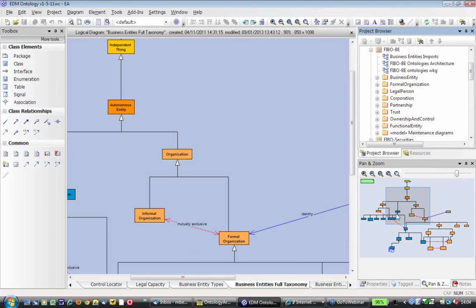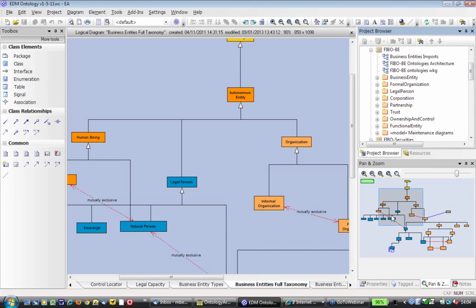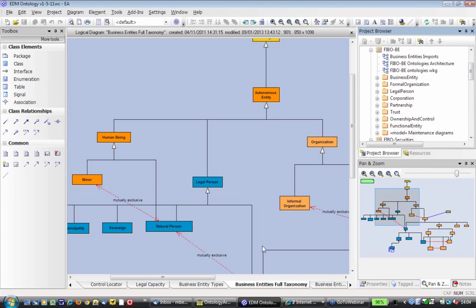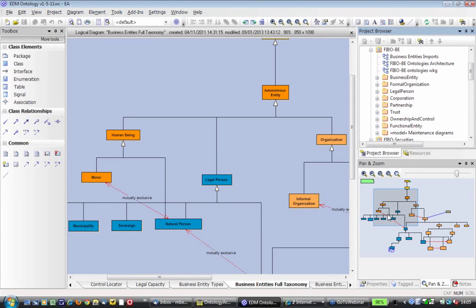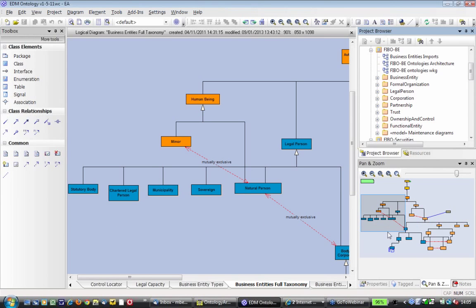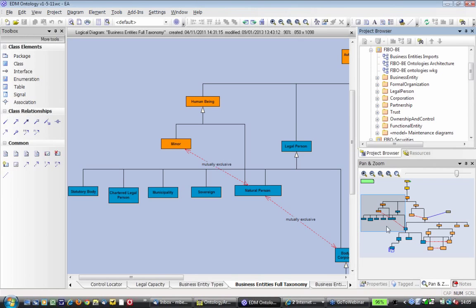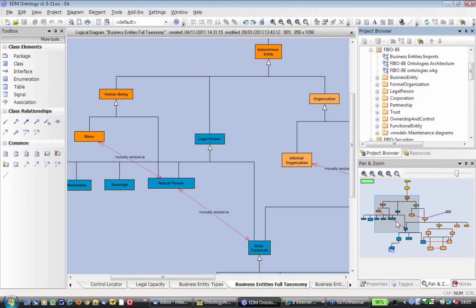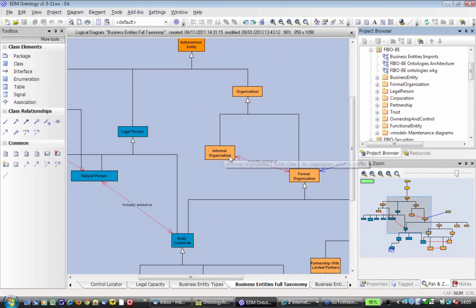So then legal persons, you have natural persons, that's human beings who are not minors. There's obviously other nuances to that we haven't captured. And all the other kinds of legal person are basically what's called a legal fiction. We've added a few. We had, as well as natural persons and non-natural, what we call body corporate, there are some legal persons that are not actually formal organizations. So if I trundle over here, you'll see that from organization, we have informal and formal. Under informal, we had things like cartels and so on, which are elsewhere in the model.